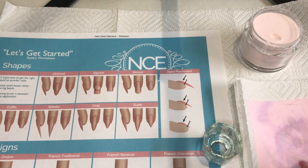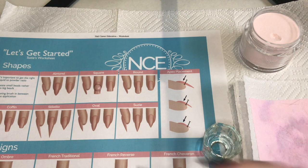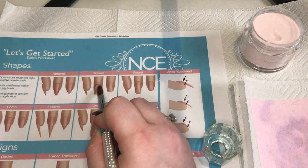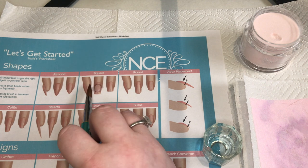You can see that I'm wiping my brush off a lot because I want to get rid of the monomer that's in it. You can see the liquid spreading, but it feels really nice to work with. It doesn't feel like it's super runny.